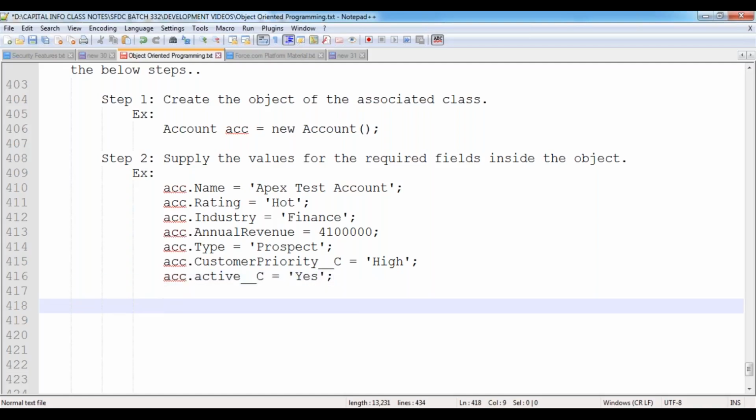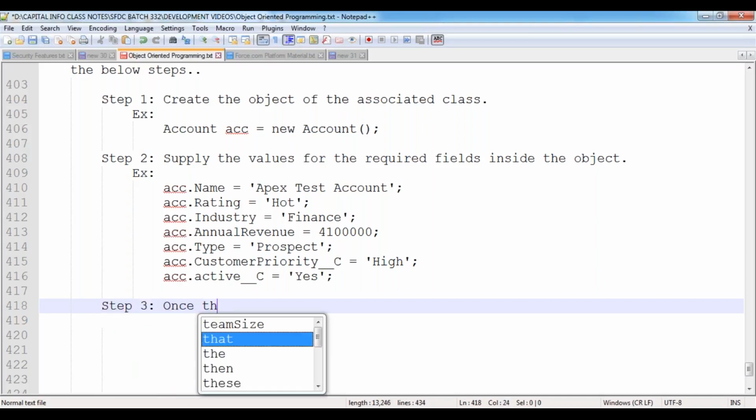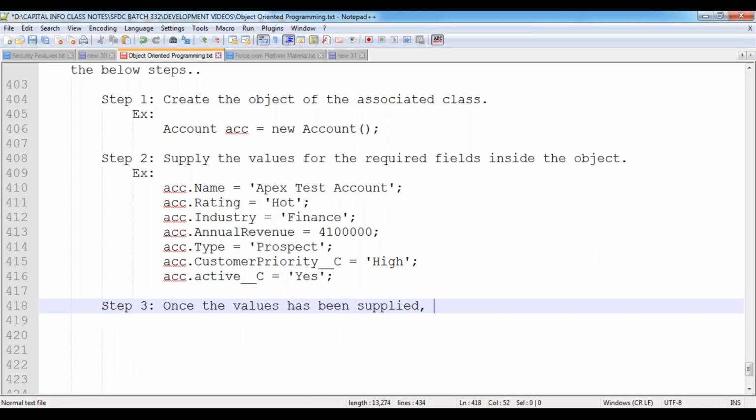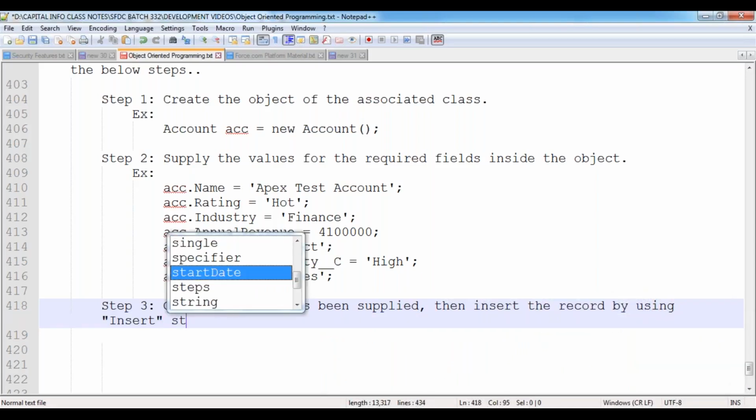Pass the values for these fields, and then as step three, once the values have been supplied, insert the record by using the insert statement.